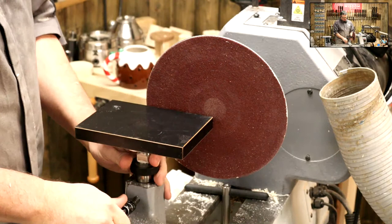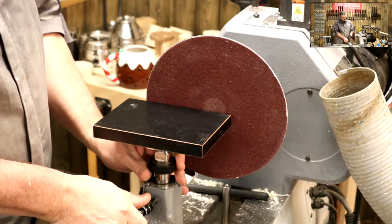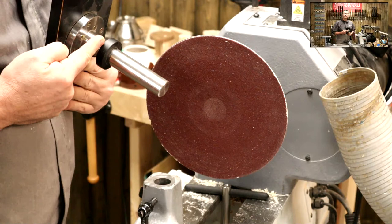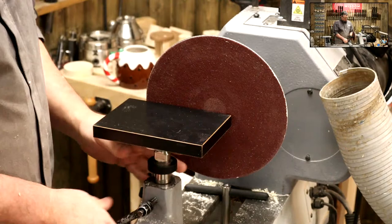Now, I know when someone's been playing with my sanding table because the height's not right. Benjamin. There's a little collar down here, everybody. So the collar is a stop collar for the height, and you set that for the height of your lathe. All right, so I'm going to go about there for the minute. Lathe speed to zero, before we turn the lathe on.